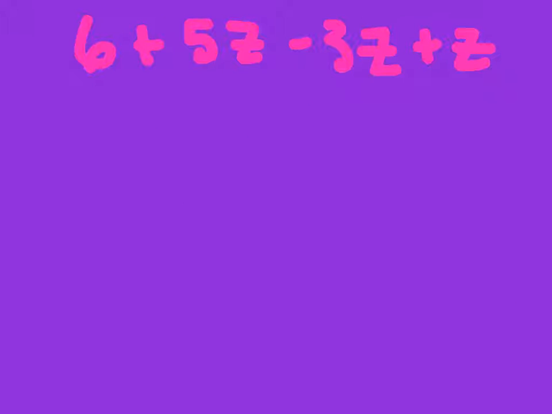So go ahead and try this one on your own. Find the like terms and bring it down to the simplest form, okay? When you're ready, pause the video. Okay, so looking through here, I'm going to look for my like terms, and I see 5z, 3z, and z. So I can bring those down to be 5z minus 3z is 2z, 2z plus z is 3z, okay?